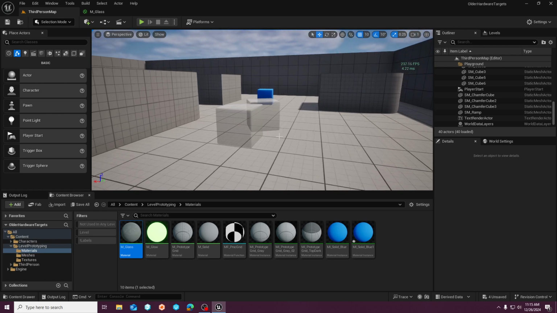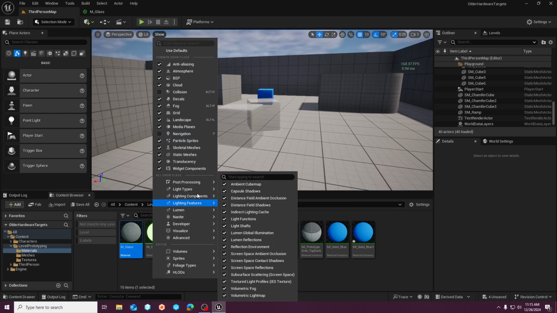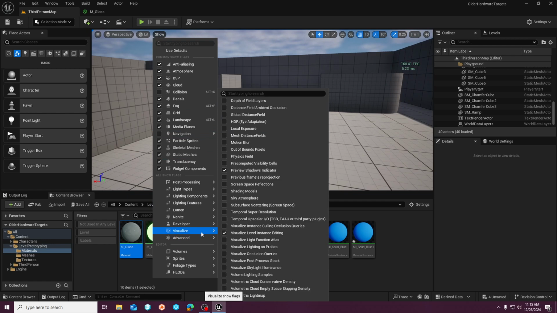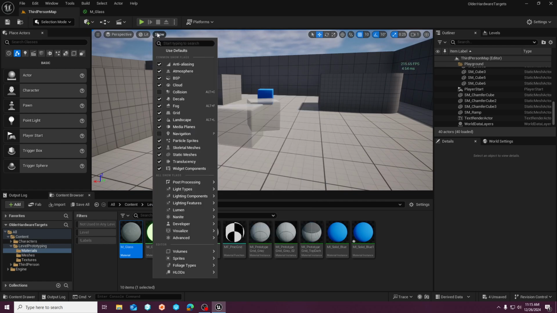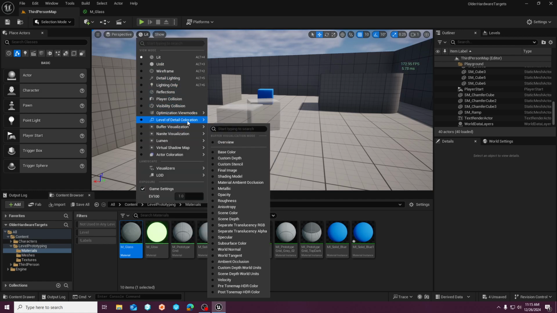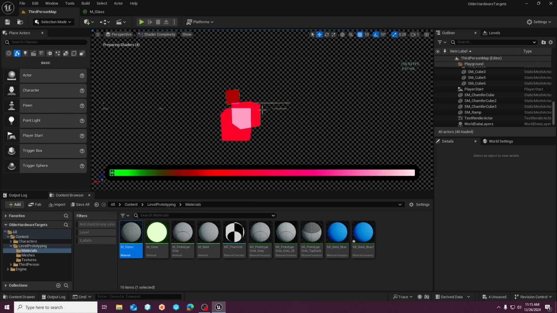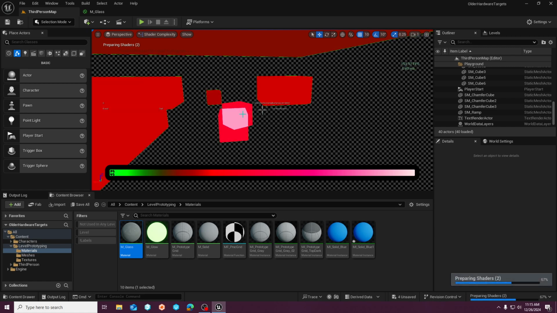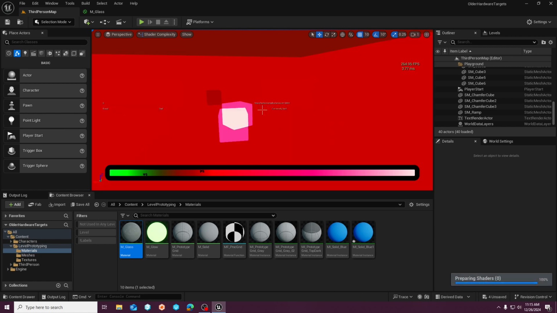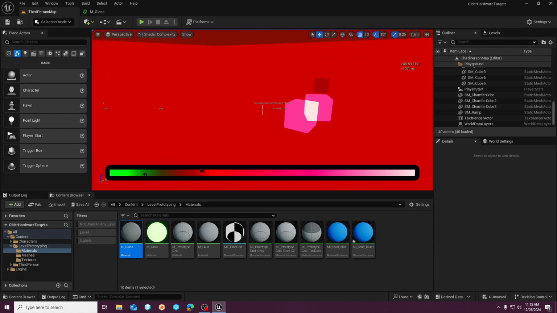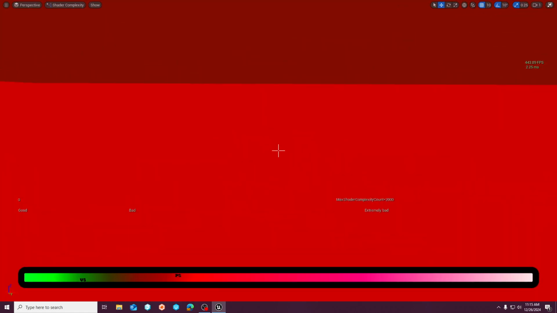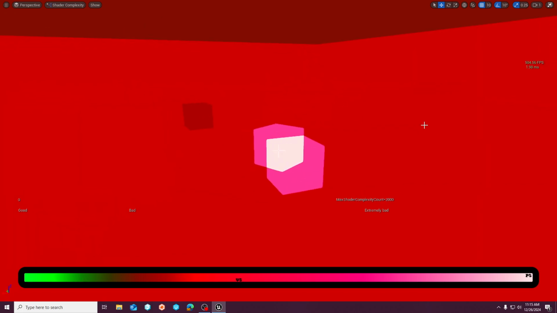And then if you go into visualize, optimization view mode, and we go to shader complexity, you're going to see where your cost is going to come in. As things overlap here, you're going to get more and more expensive. So just be aware of that. The other thing too is, I don't know if these things are really this expensive or not. That seems like a lot.